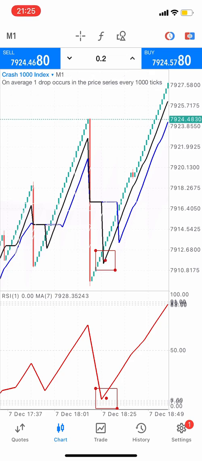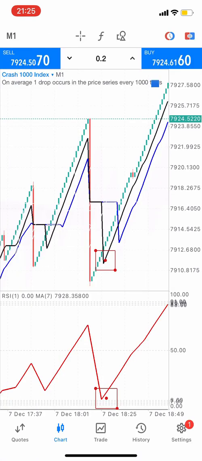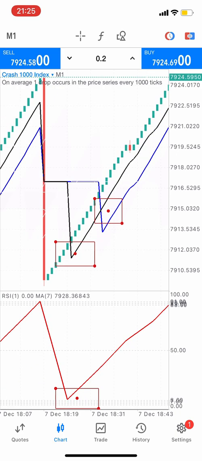And when do you exit? To exit, you simply wait for the blue Ichimoku Kinko Hyo to cross the black Ichimoku Kinko Hyo, which is this point over here. Let me zoom in and count the candles: 1, 2, 3, 4, 5, 6, 7, 8, so about 8 or 9 candles. So this strategy really works out, and you are free to try it in a real account without having to worry about spikes and drops.